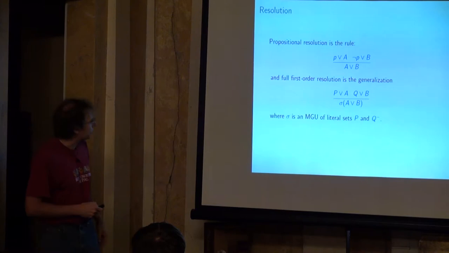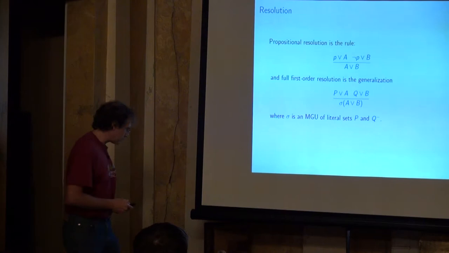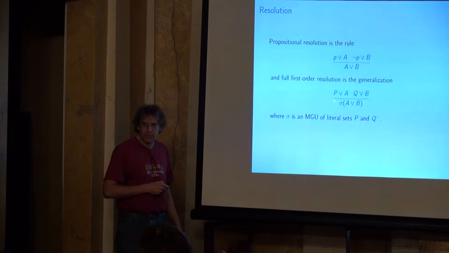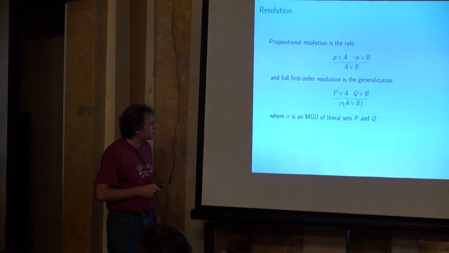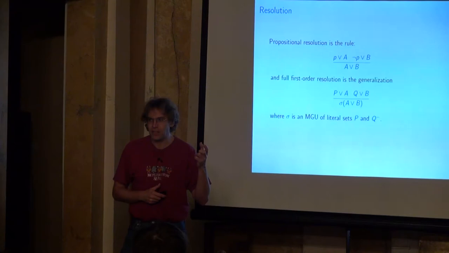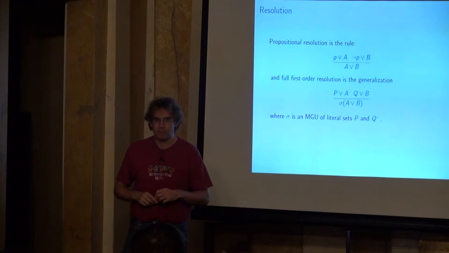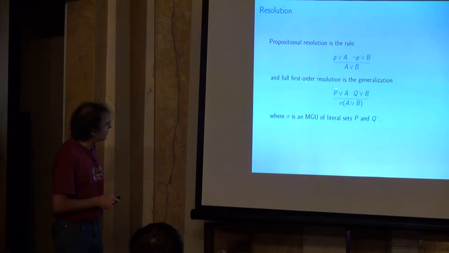So first order resolution is basically the same thing, except we use unification. So if you have two clauses just like that, where you no longer have two literals that are exactly complements of each other, but you have two literals P and Q that can be made complements of each other with a suitable replacement of variables by terms, then you find the most general unifier sigma of P and Q minus. I'm using Q minus instead of not Q, just in the sense that I want to regard minus not P as P, not as not P. So I want to think of negation of not X literally being the same as X, not just equivalent to it. Then the first order resolution rule is this: if you have two clauses like this, and you have a most general unifier of P and not Q, then you can deduce this.